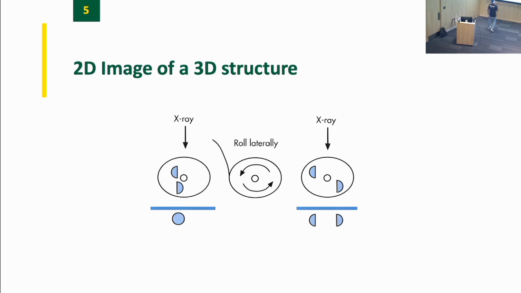So the point of this is, if 2D imaging is meant to detect abnormalities in anatomy, that abnormality can be obscured or confounded by anything else that the beam passes through. So if you have a chest X-ray, if you got a big pacemaker, anything that is in front of or behind the pacemaker, because the pacemaker is metallic and will absorb all the X-ray, anything that's in front of or behind the pacemaker will be invisible unless you get a lateral view, which is why we get multiple views.